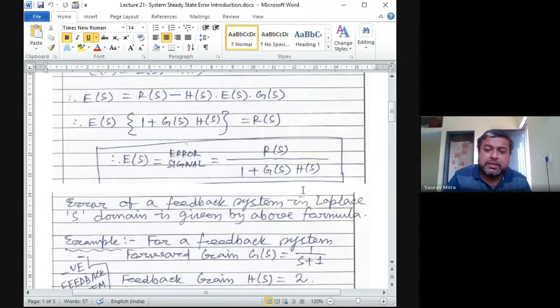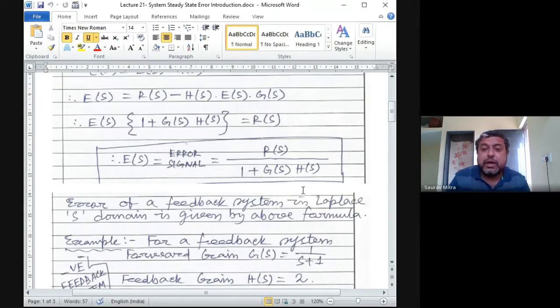Just in yesterday's lecture, we have seen the step response. Step response means u(t), and what is the Laplace transform of that? 1 by s. So if I'm giving, for a certain forward path gain G(s) and a certain feedback gain H(s), a unit step input, and I'm asking you to estimate the error. Let it be an RC circuit, and in that I'm inputting a step input. I'm asking you how much is the error. So you have to find the error in time domain, e(t), but here what you are actually finding is E(s).